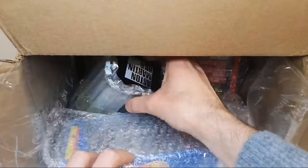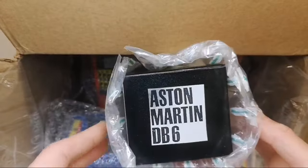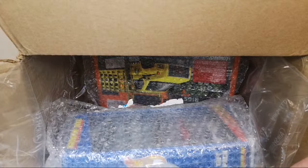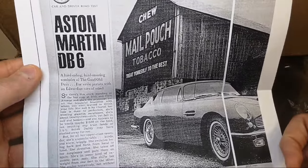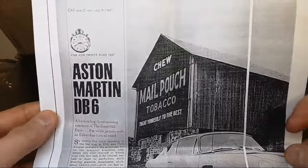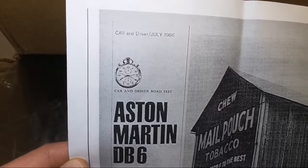All right. Okay. Aston Martin DB6. So he put in an advert for an Aston Martin DB6. Mail Pouch Tobacco. Treat yourself to the best. Nice. Current Driver. Okay, July 1966.